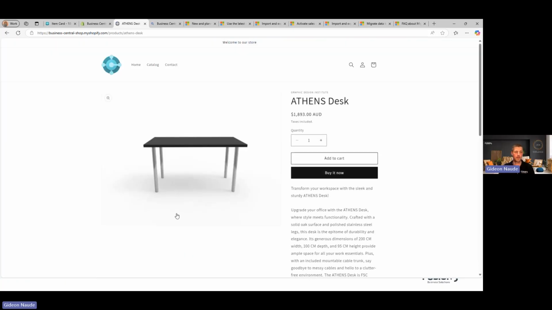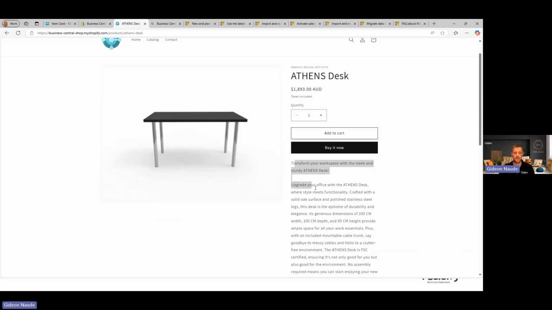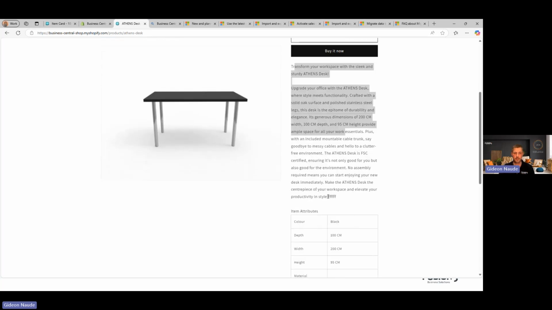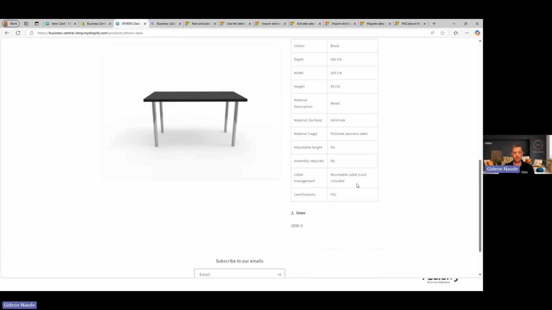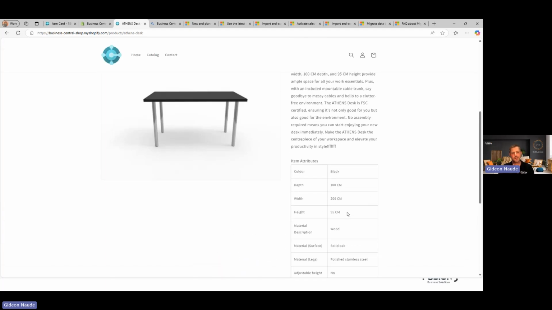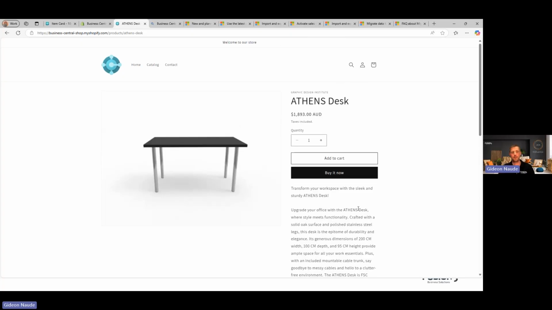If I open it up, you can see all that content over there. We can even see that marketing material that we've just created, where I've actually created a bunch of garbage in there as well. It will sync over the attributes that you've got over there. It will even sync over the item number, that's the SKU number that was part of the configuration. But I don't see the stock availability or the stock on hand.